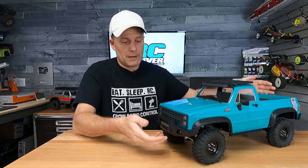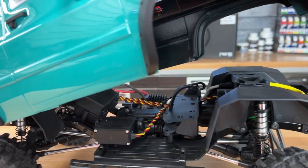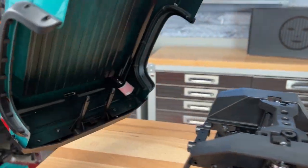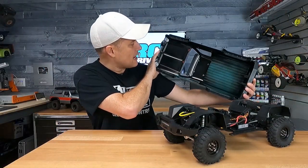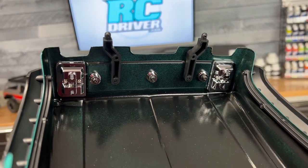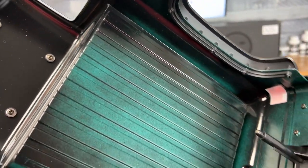Definitely like that. The body mounts are attached to the front grill and it goes down into the bumper, and the rear just slides in to the back chassis mount. So great looking body, backed mine with black. And as you can see, they even have red O-rings to go and put between the plastic parts and the body so they don't rattle around.